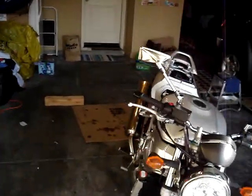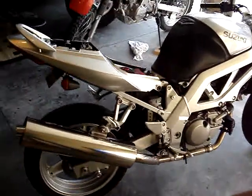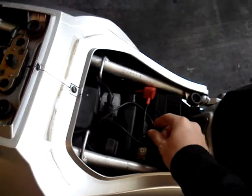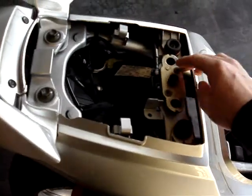Here's the bike. Got it broken down as far as you should ever really need to have it taken down. Sorry. That's where the seat goes. And there's the battery right there. This thing is an aftermarket deal that I put on.